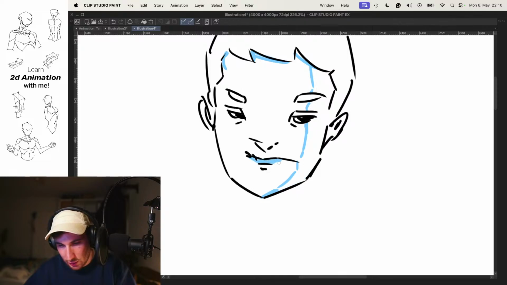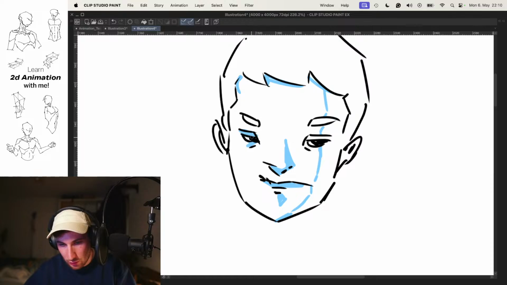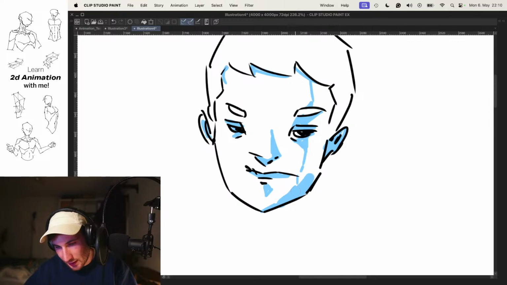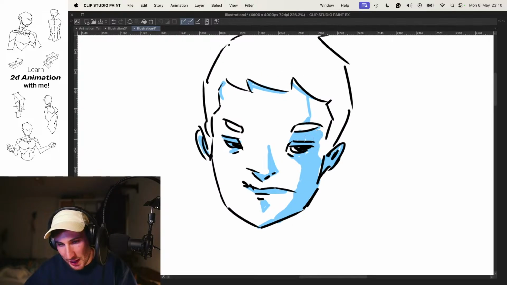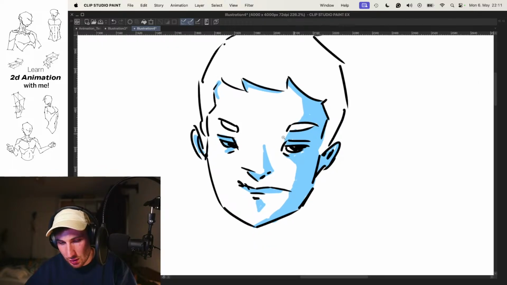Then also here, the lips, the nose. And then sketch in our shadow quickly. And with that, we easily establish a simple shadow and give the character a little bit more of a 3D feeling. I think shadows can do that really well.